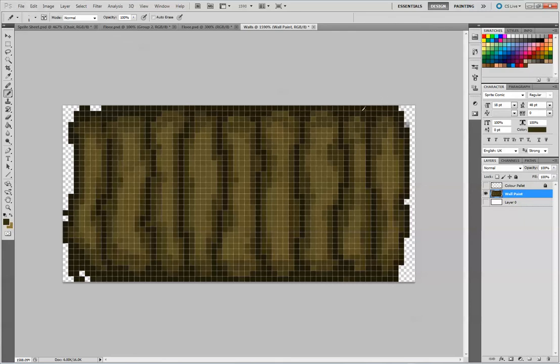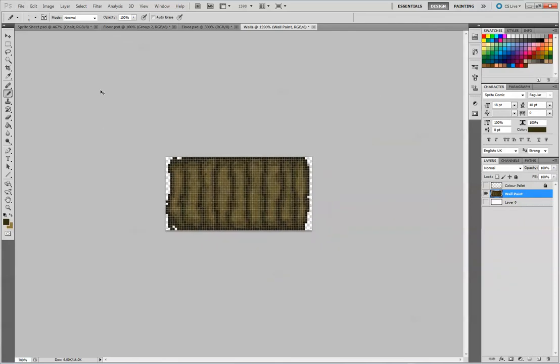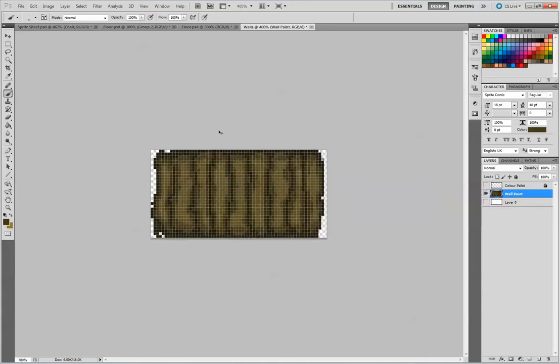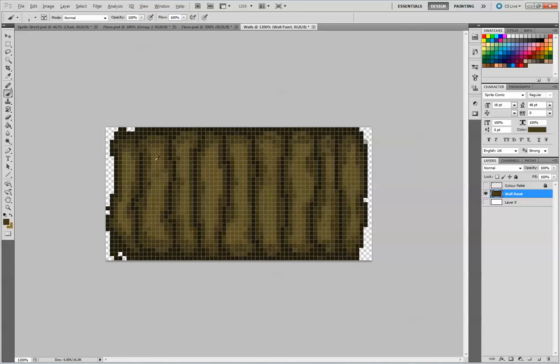Okay, so let's zoom out a little bit, let's see how that looks. Cool, so we're starting to get a nice eerie looking room. That's pencil tool, let's go back to our brush. So, okay, I'm kind of happy with that, and now what we need to do is start to paint in this.